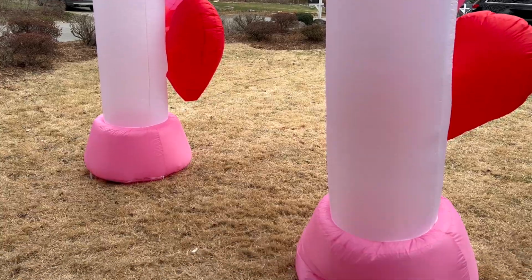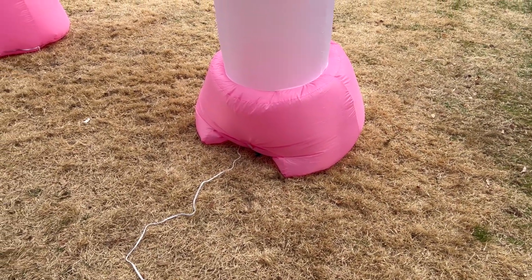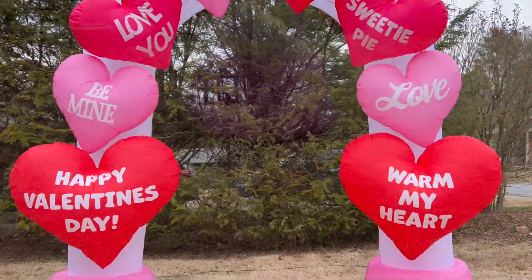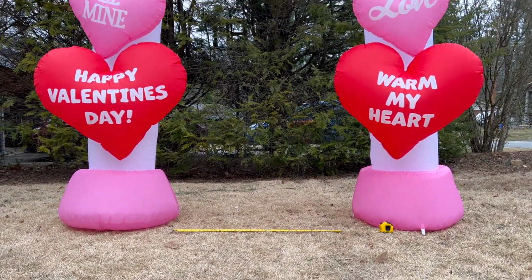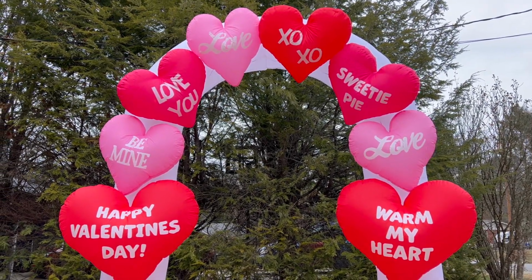Moving on to our design features, we'll start out with the zippers, the first of which is tucked under with a fan, unable to be seen during walkthrough, but the second is more towards the inner part of the arch, and is about a foot in length. Not found in any item description for this is the 50-inch width from the base of one column to the other. That's the amount of room you have to work with. And also, I didn't mention earlier that this does have a 35-second inflation time. If you care about that sort of thing, there's your answer.